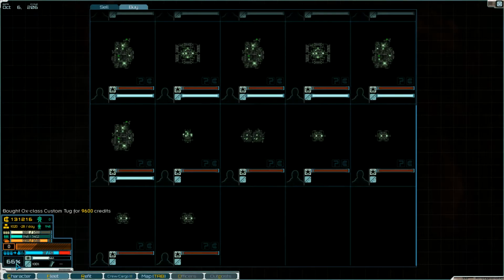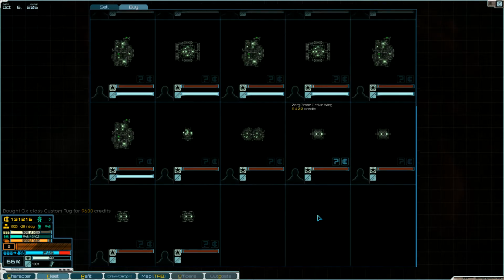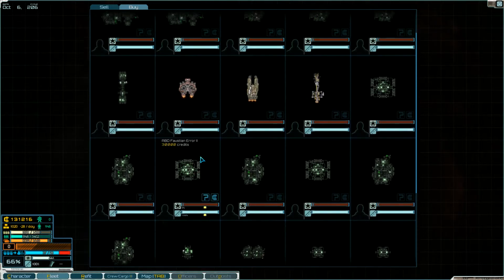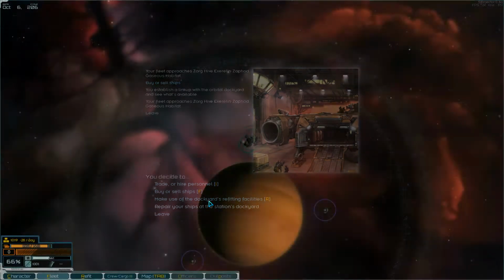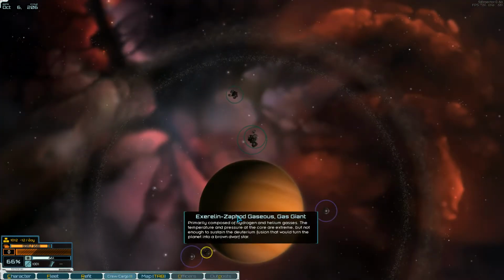So it does knock us down to 66%. That's acceptable when earlier it was 7%. So I'm going to buy that tug. I don't remember what it does, but we'll find out. And should I just buy one more? Yeah, why not? I'm not actually going to use these in real combat, so no, I won't. All right. Let's escape. Let me look at my crew and cargo. I think we have enough for another journey into enemy space.